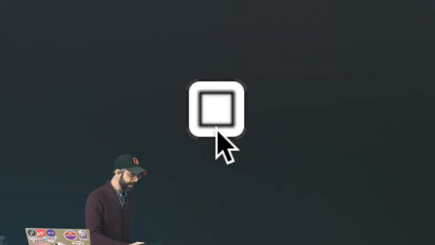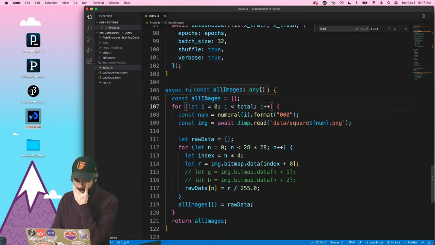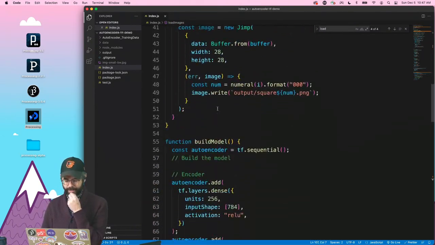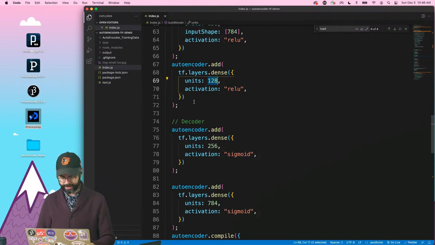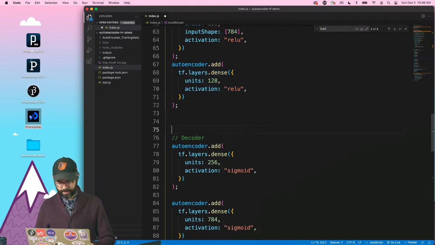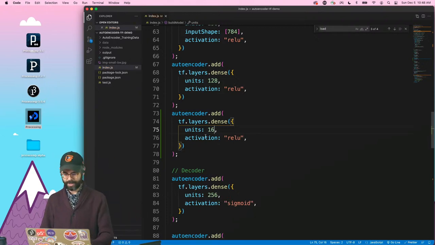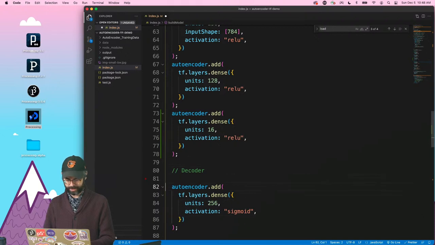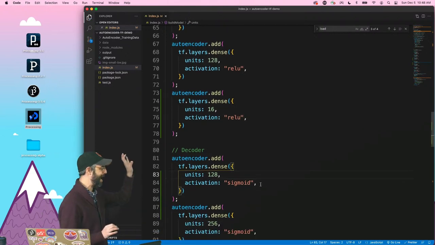Let me go a little bit further and think about what I'm doing here. So is there a way? This is what I don't know how to do. Let's actually try this. Let's have the autoencoder go down to 64. I don't know how many layers it makes sense to do. What if I just went to 16? I want to have 16. That's my goal. Could I possibly just go from 128 to 16? Is that a terrible, silly thing to do? And then this would go back to 128. Should I put more in between? I don't know. But let's just see what happens if I go down to a really small number.